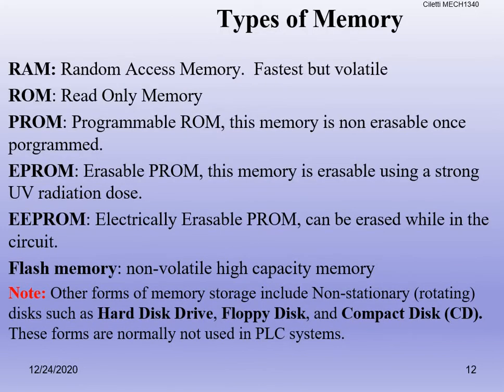All right, so let's talk about different types of memory. Some of these you may or may not be familiar with, but when we talk about RAM, that's random access memory. It's fast, and you have to remember, always a test question, RAM is volatile. RAM is always volatile, so it doesn't store. RAM is a working memory, so like when you need a good graphics card for gaming or things like that, you want to make sure that graphics card has a lot of RAM on it. If you don't have a lot of RAM, your game gets choppy and slow. It can't keep up with the software.